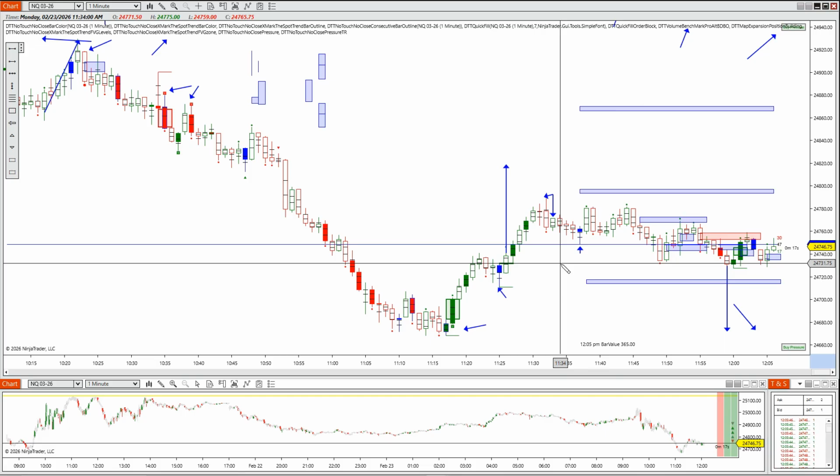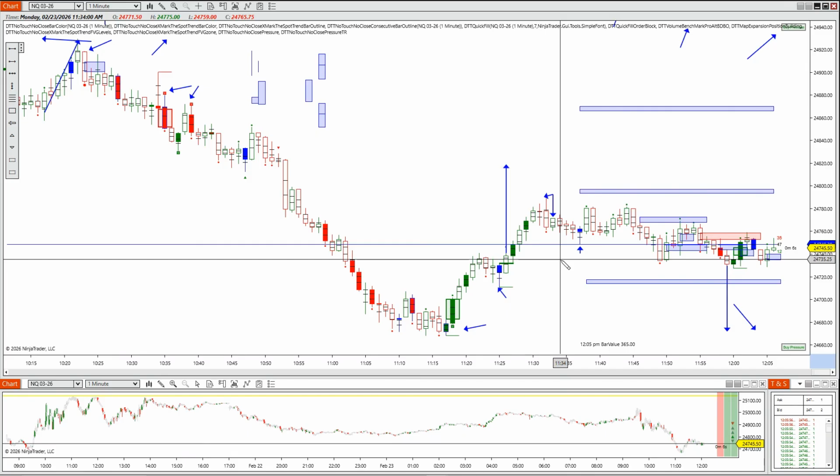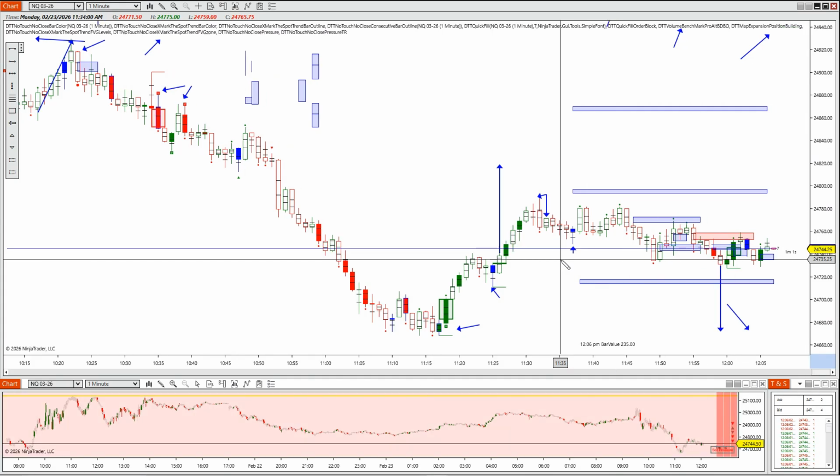Your map indicators are very important. I don't have it on this chart. Put your map indicator on your chart, and that'll tell you when it's likely that you should step on it and go back in the opposite direction in order to catch that fade, and know how much risk you should have out there in order to do it.